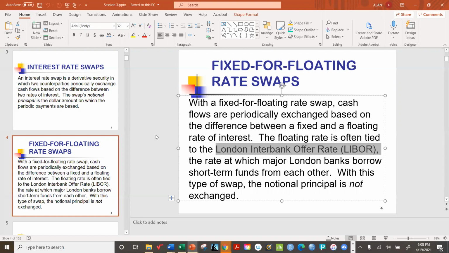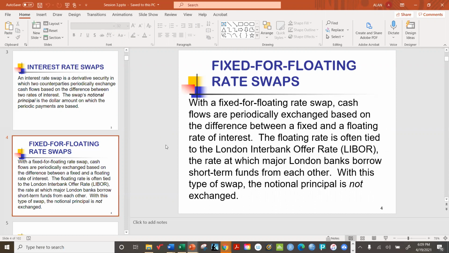Okay. And not only that, but these rates update themselves every single day. And the transactions in this market are quite large. So these rates are up to date. And until it was discovered how easy it was to manipulate them by the crooked banks, it was by far the most useful and popular type of floating rate in the world, really, because so many different derivatives contracts are based on it, as well as other types of securities that contain a floating rate provision.